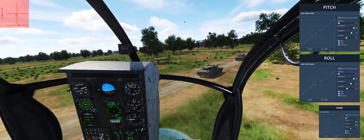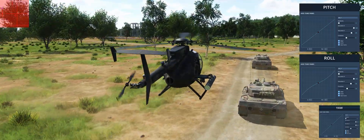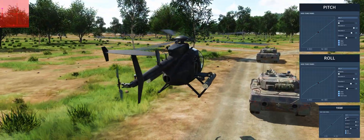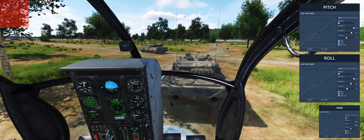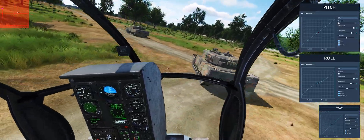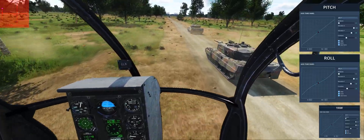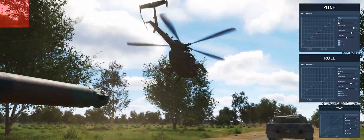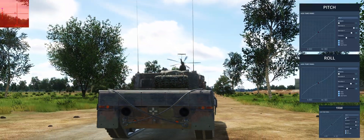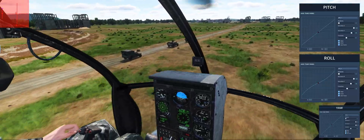But I would always urge everybody to start with a little bit of saturation, because in my opinion, you don't need a full control deflection in the pitch or the roll axis. Now, you can reduce it even further. The only reason I really wanted to limit it in pitch is because when you do an autorotation, the cyclic does need to come back a fair amount. And then you really don't want to run out of cyclic if you really need it, especially as you're getting into an autorotation.